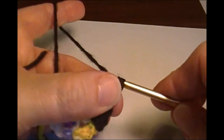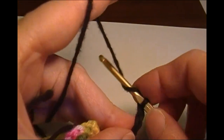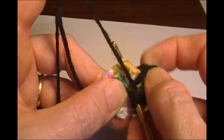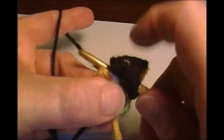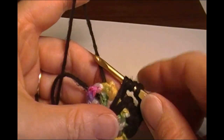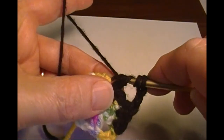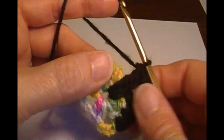Okay, and then you're going to chain 3, yarn over twice, insert your hook in the center ring. You kind of want to pull the last one you made over to the right just a little bit because you want them next to each other. Draw up your loop, but draw it up a little far, just like this, so that it's even with the top of the stitches on the previous row. And then you're going to draw through 2, draw through 2, and draw through 2.